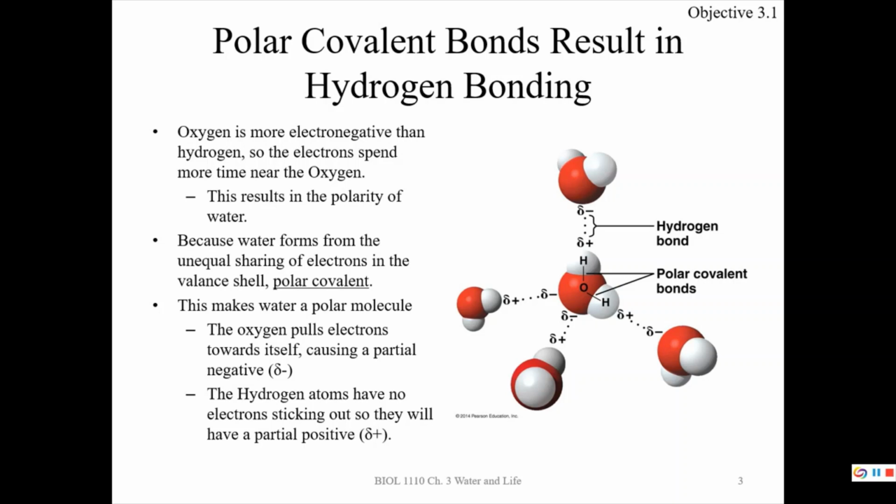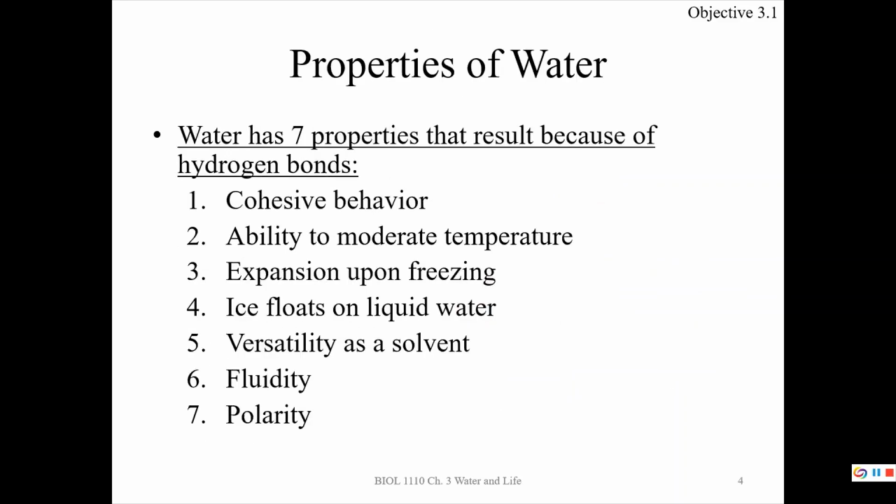The water molecule, being polar, has these two ends. And what's going to happen is they're going to result in hydrogen bonds, which result in these 7 things here. One might say polarity does not result from hydrogen bonds; in fact, hydrogen bonds result from polarity. But these are the things in our book. So the majority of these are there because of that.